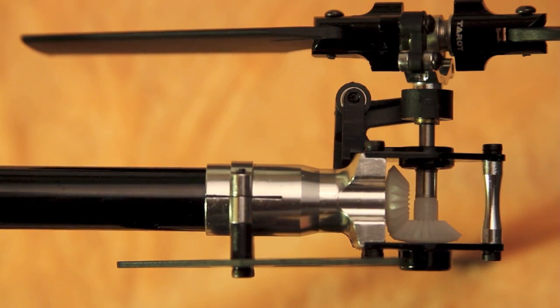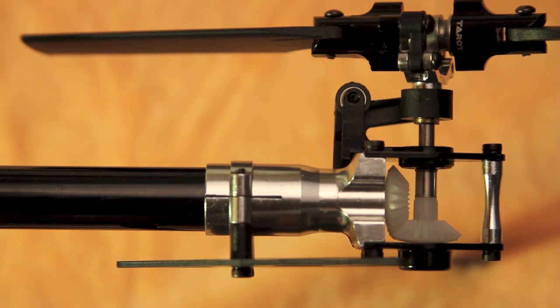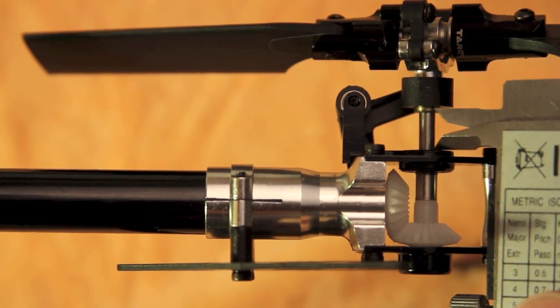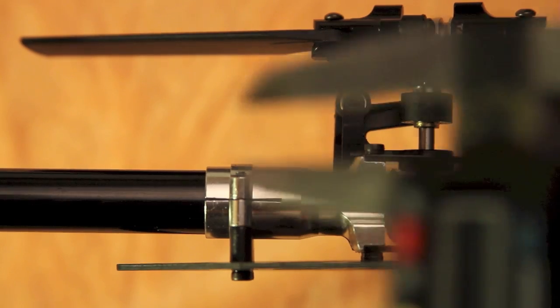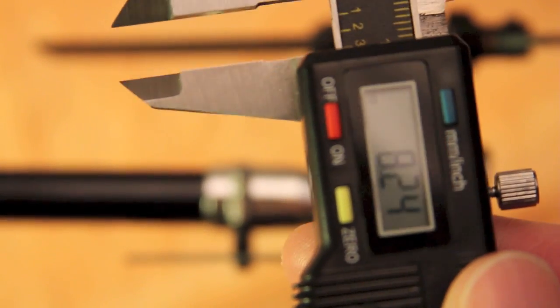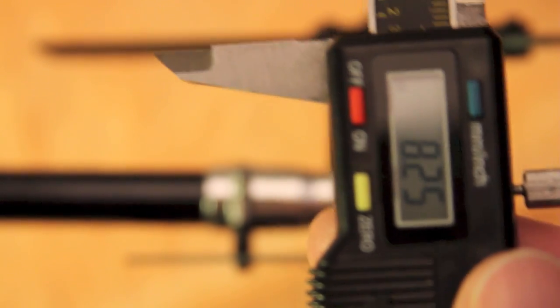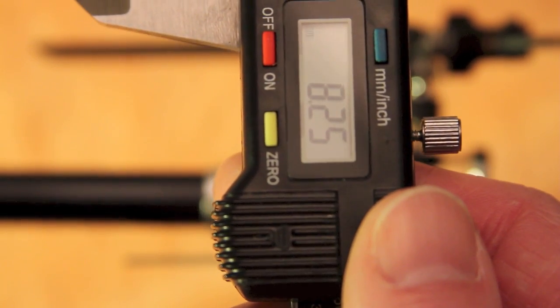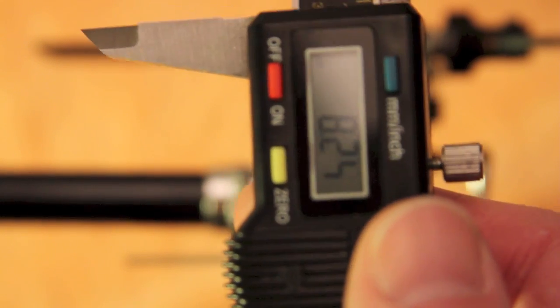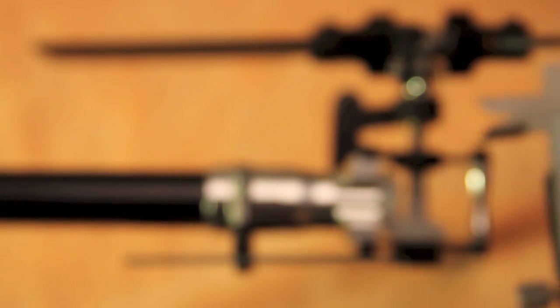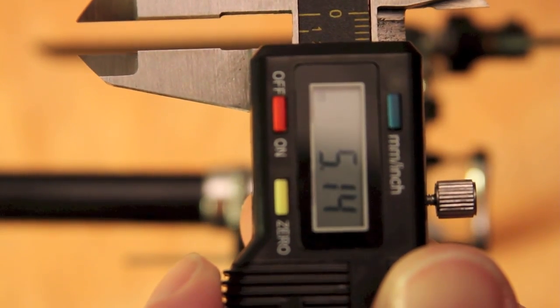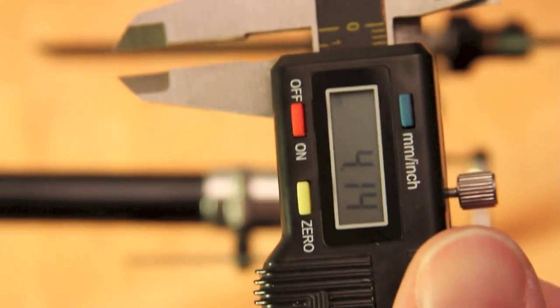I thought initially that centered on the slider equals 8 degrees pitch. But I don't think that's actually the case. So what I was wondering is how to tell. Number one, if I'm centered on the slider. And number two, what my pitch change is. So what I want to do to measure to find the center point is to move this to the far outside, get a measurement. That measurement is 8.24 roughly, 8.25. So if I split that in half, basically I'm looking at a 4.12, 4.13, somewhere in that range. It doesn't have to be that exact. So 4.12 we'll go with.